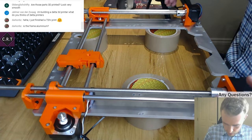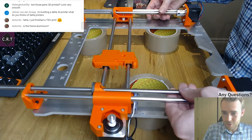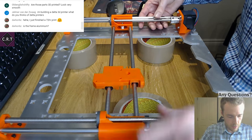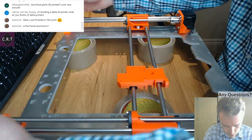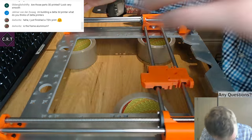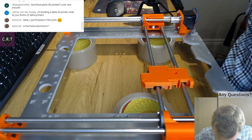What I should do, maybe I'll level it against the bottom. Let's try that. Let's bring it all the way down. For anyone wondering, can you see here? I'm going to move the camera again. The lead nuts are what I talked about on a previous stream. I think I'm going to get more problems here. So that's as far down as I can go. Hopefully the design doesn't need to go down any further in order to hit the bed with the nozzle. If it does, I shall have to make some adjustments.